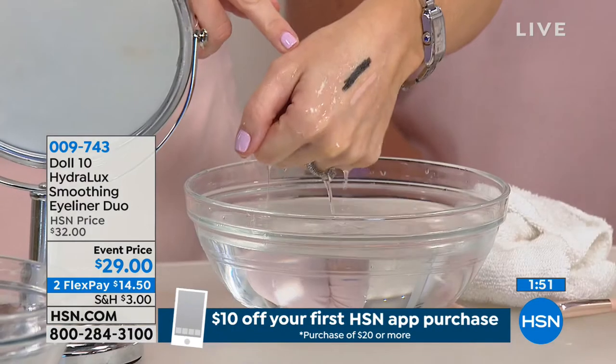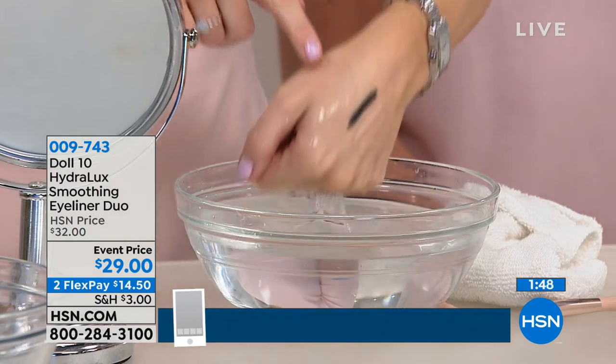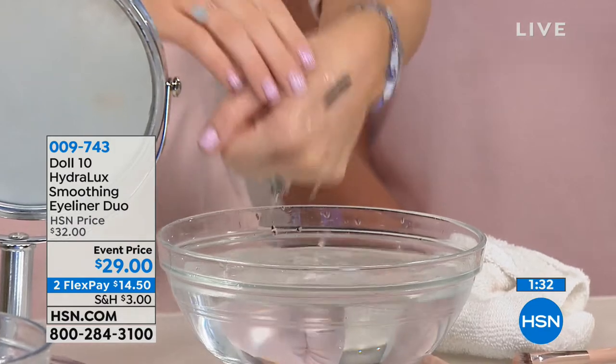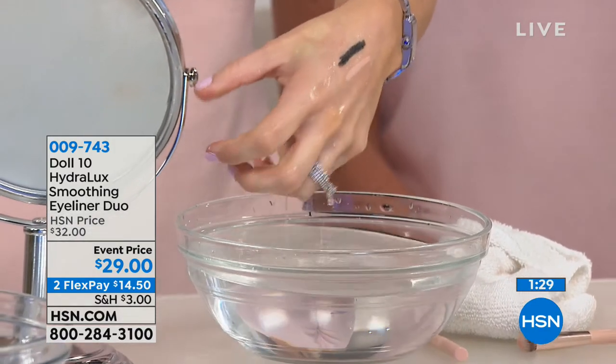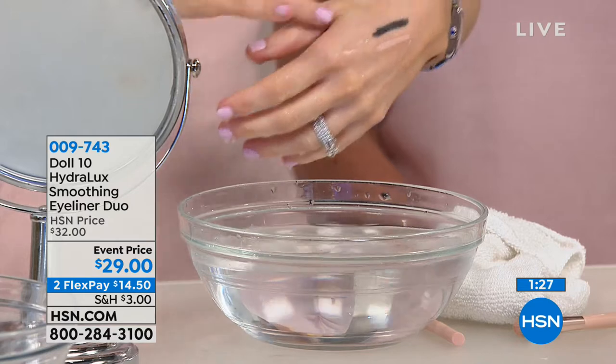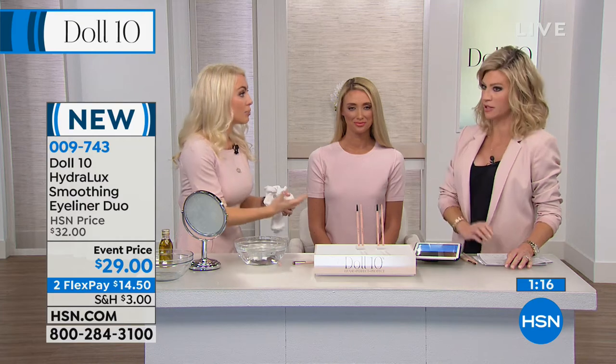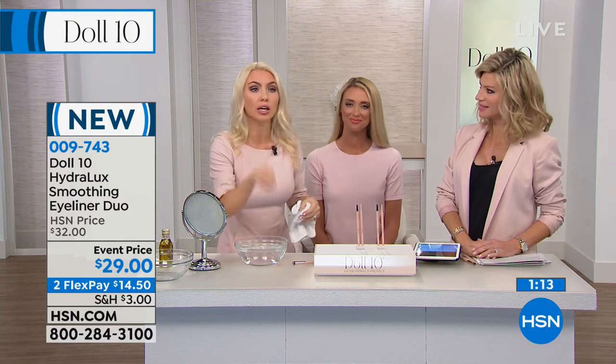This is so huge for me because I'm a mom — I have a one-year-old little boy and I'm lucky to get 10 minutes in the morning for my makeup. I don't want to have to touch it up. It's really important that you put this on and it doesn't come off until you take it off. Here in Florida it's super hot and humid; other parts of the country it's super dry and cold — you don't have to worry about this cracking or moving. We're always going to challenge the status quo. We're never just bringing you another eyeliner — there always has to be an added benefit, always doing more than whatever is currently in your makeup bag.